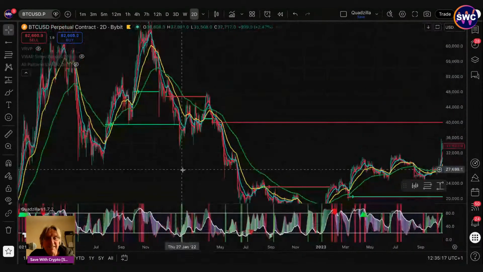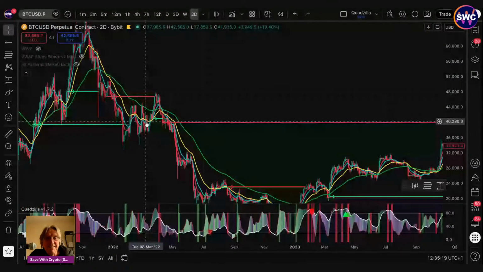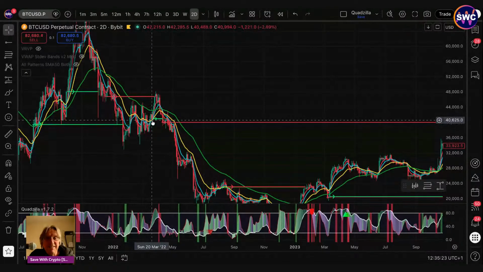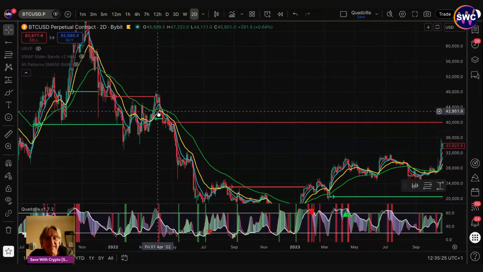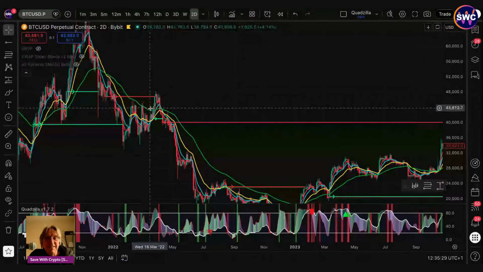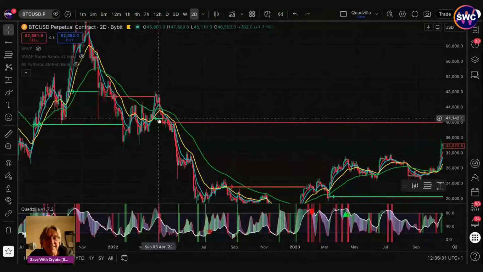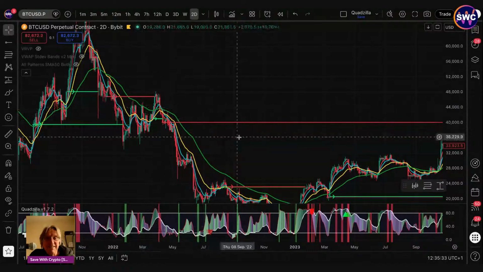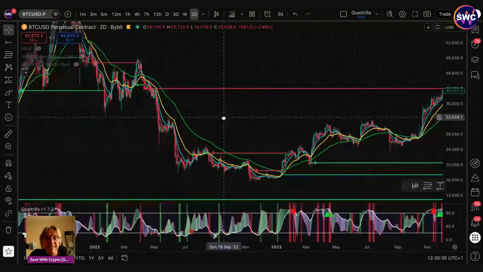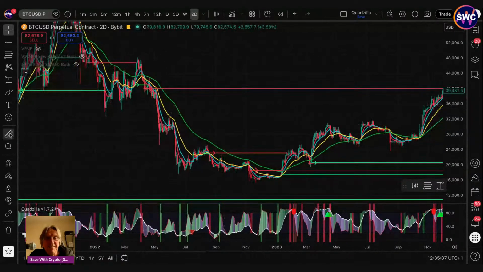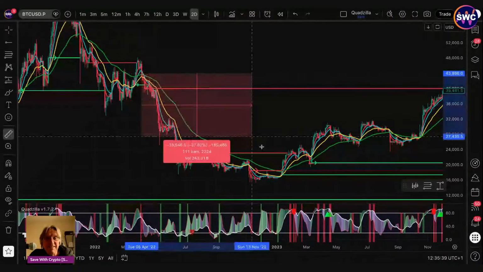Now, you see, if we were somewhere like this at the moment, and you're thinking, okay, well, this was March 2022, so the price was going up there. So the yellow 21 EMA was going up like that, and the green 55 was starting to go like that. And you think, oh, okay, they're probably going to cross, and they didn't, right? And as they didn't, the price then came down.